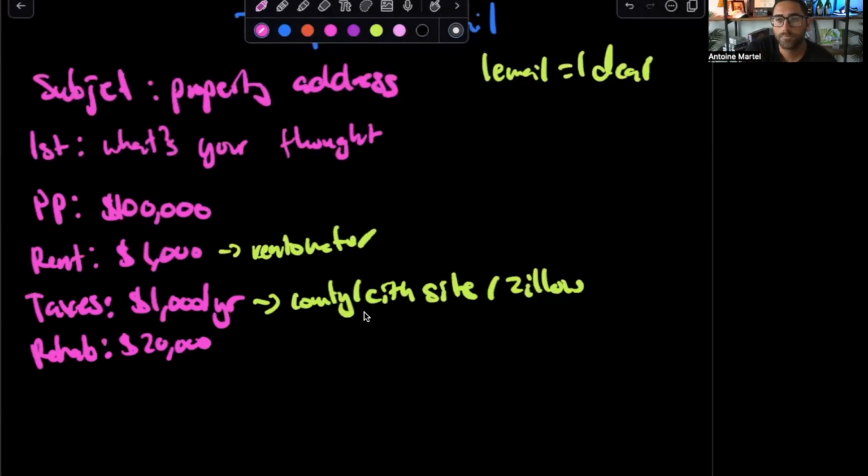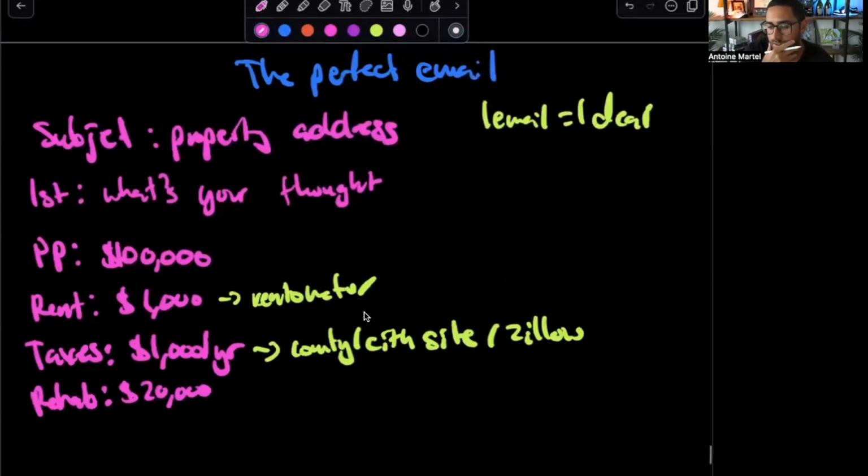Again, I can't stress this enough. I was talking at an event in Las Vegas, and this was one of the big questions that people had. It's like, well, I don't know like what the numbers are going to be exactly. Yeah, I don't either. Out of the 6,000 times I've used this email template, right? I am never correct about any of the numbers. Sure, the purchase price maybe, but like the rent amount it's a guess based on some data that we have. Taxes, that's probably the most accurate thing that we have. The rehab number is just based on looking at photos. It's a complete guess. Sure, it's probably like 80 or 90% accurate most of the times, right?